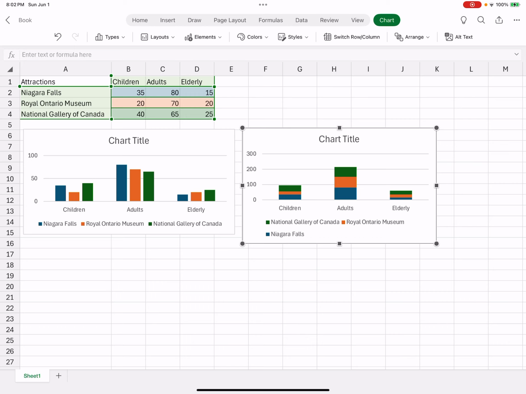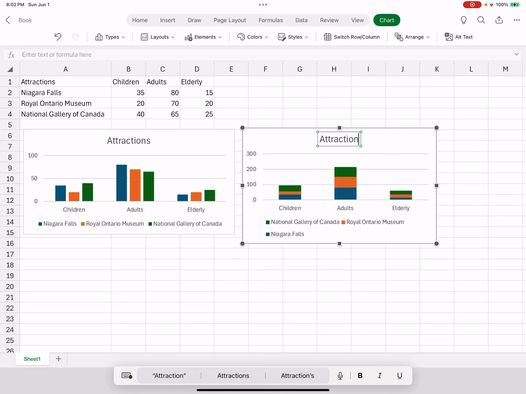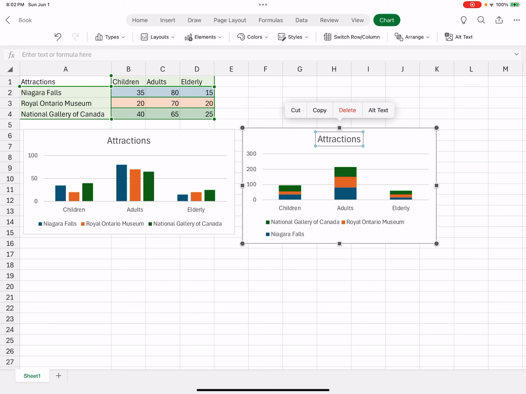Now it's missing some graph elements, which I need to add in. So first thing I gotta add in a title. So if you double click, you can change the title. So I can just try attractions for both, or Ontario attractions for children, adults, elderly. You can name it, okay? And so we have our title, we have our scale, we have our legend here to tell us what each bar represents. What I'll do now is I'm going to add in some labels.